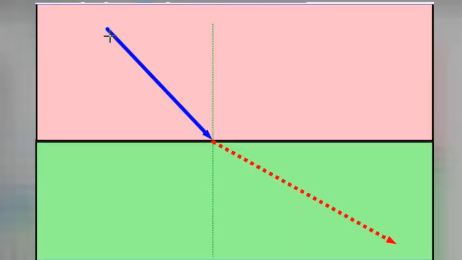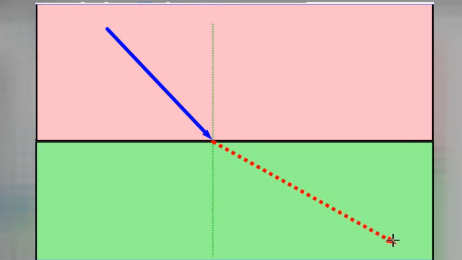We saw in our earlier video that when we have a ray of light, represented here by the blue arrow, going from one medium, which is in the salmon color, into a different medium, the lime green, the light will bend. We've also probably noticed that you get a little bit of reflection going on here as well. But for now, we're going to focus on the bending of the light.